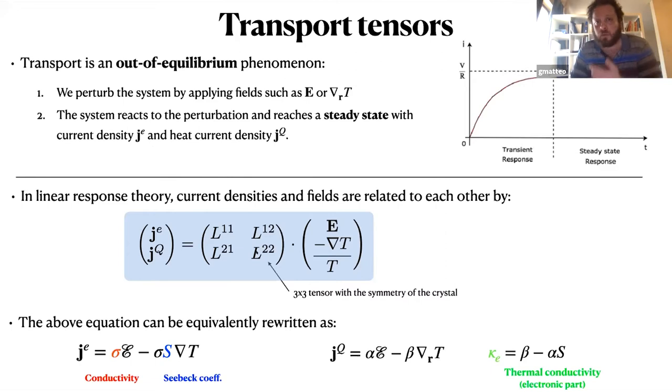This is the expression that you usually find in textbooks for theoretical derivation, but when computing with experiments one has different settings and different boundary conditions. So in experiments usually one reformulates this equation in terms of other transport tensors, in particular the conductivity and the Seebeck coefficient if we focus on the electric part. I won't be discussing the thermal part because it requires some special treatment for phonons, and in particular most of the equations I will be dealing with the computation of the conductivity.